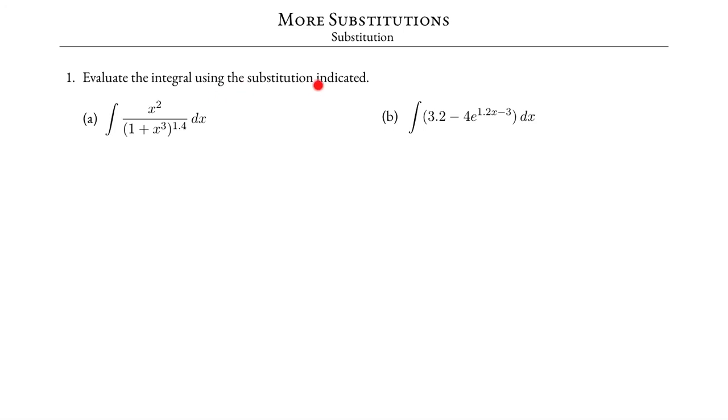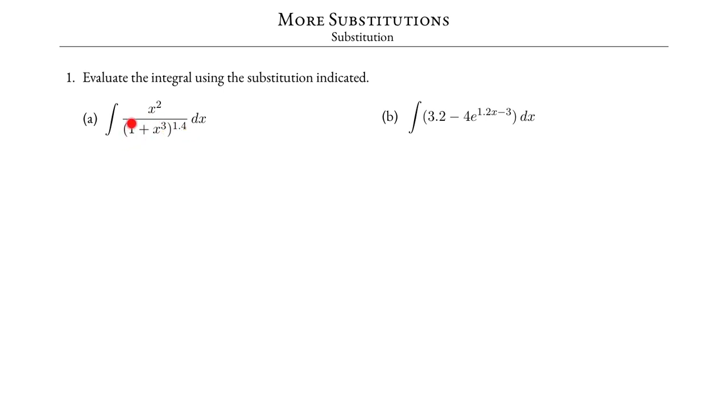Evaluate the integral using the substitution method. The substitution method works best if we have an expression that is being raised to a power. For the first integral, we see that x is being raised to the power of 2, and 1 plus x cubed is being raised to the power of 1.4.